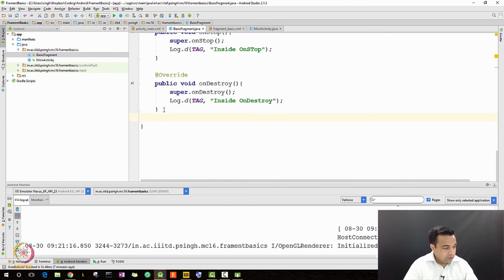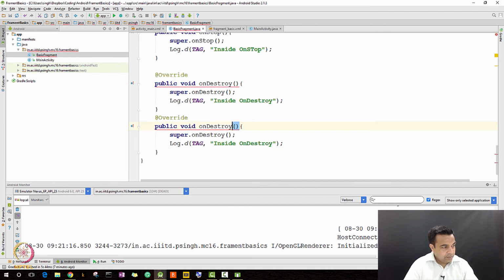So let us implement that, on destroy view. Okay, why is it showing it? I typed it twice.